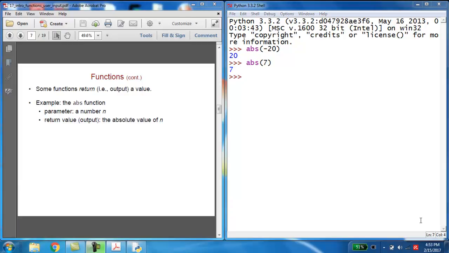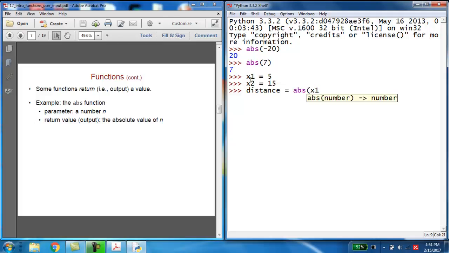We can also assign the result of a function call, the return value, to a variable. So let's say I'm trying to compute the distance between two x values on a number line. So x1 is 5, x2 is 15, and then distance is abs(x1 - x2).